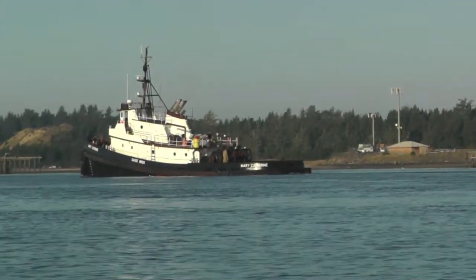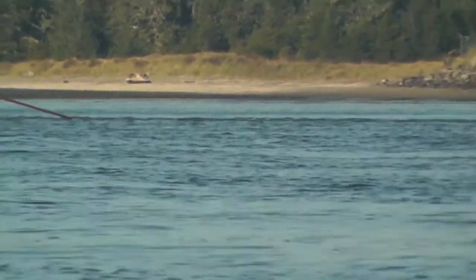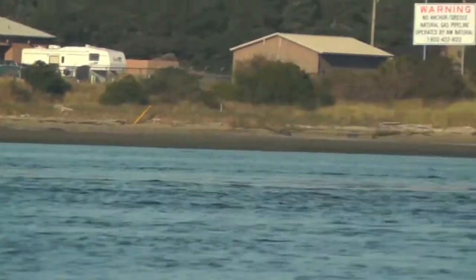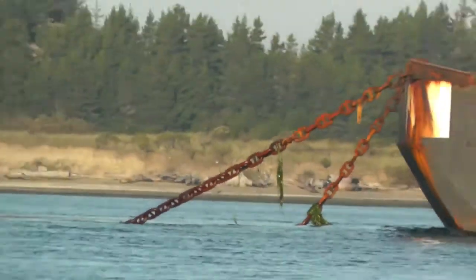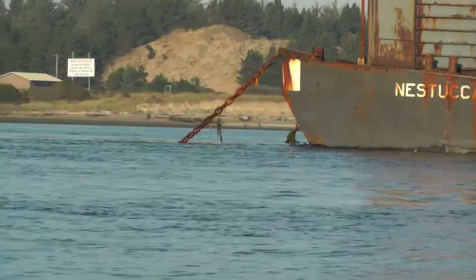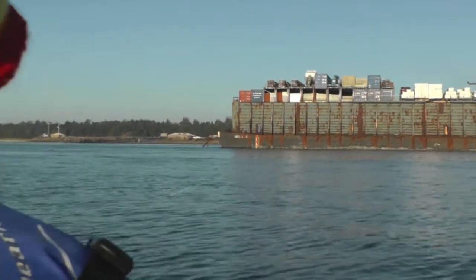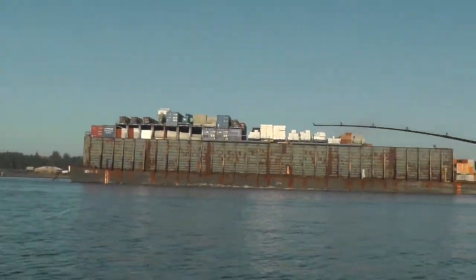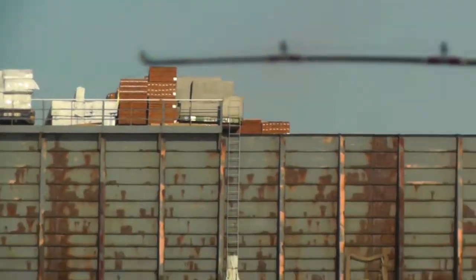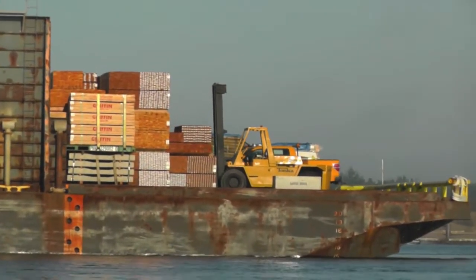There's the Mary Catherine. See how it's pulling the anchor chain up? Of the barge — see the anchor chain being pulled? It's going over to the barge, it's pulling from that. They're picking up the anchor. And on the back you can see there's a bunch of wood, and a forklift down here. I think it's pretty cool to ride all the barges. And then there's this other tugboat over here — I wonder what that's doing. It'll be helping in a little bit once this thing gets going.